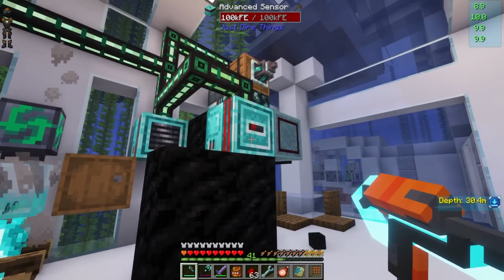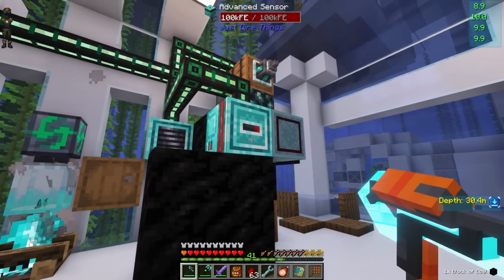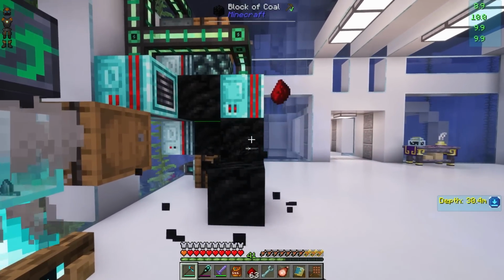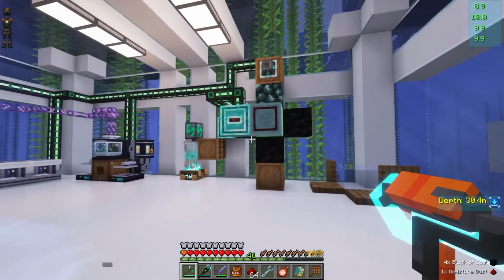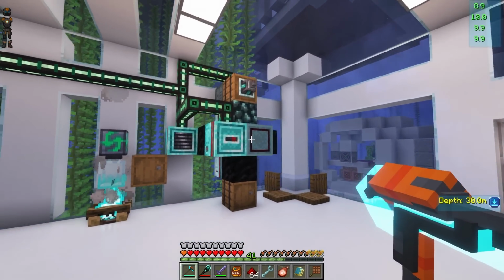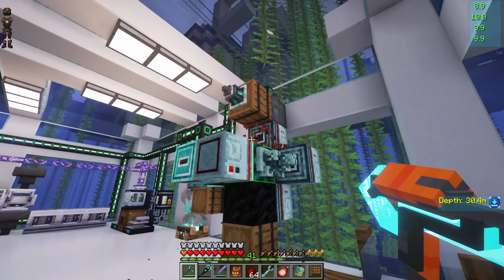I might actually need to toggle this. There it goes. It just received the pulse, meaning this now worked, and it hasn't sent another one, and this is now off. So with all of this set up, that should now be automated. As weird as that may sound, and I hope I didn't speed through that too fast, the sensor is such a cool block because you can control the redstone in such a compact form factor. But this right here should constantly keep producing the blaze ember, as you can see there.